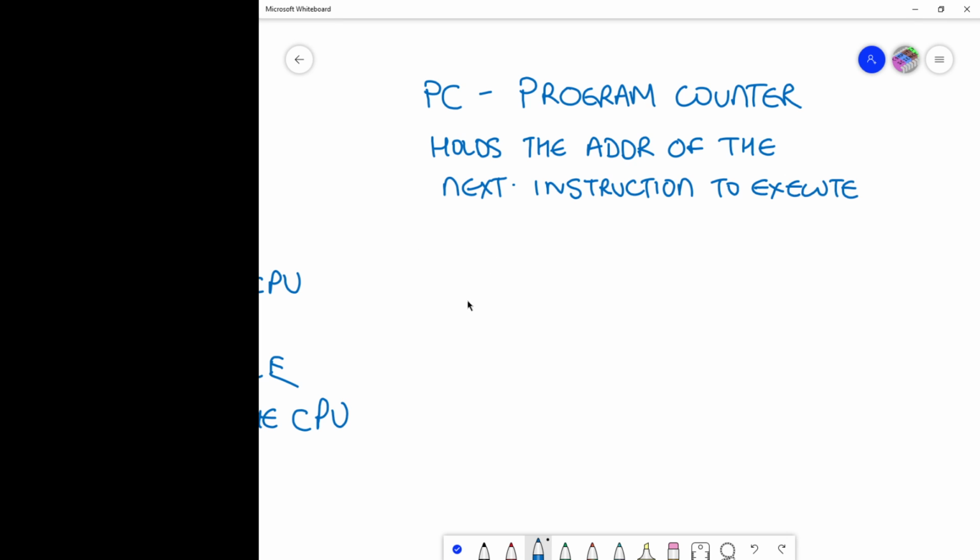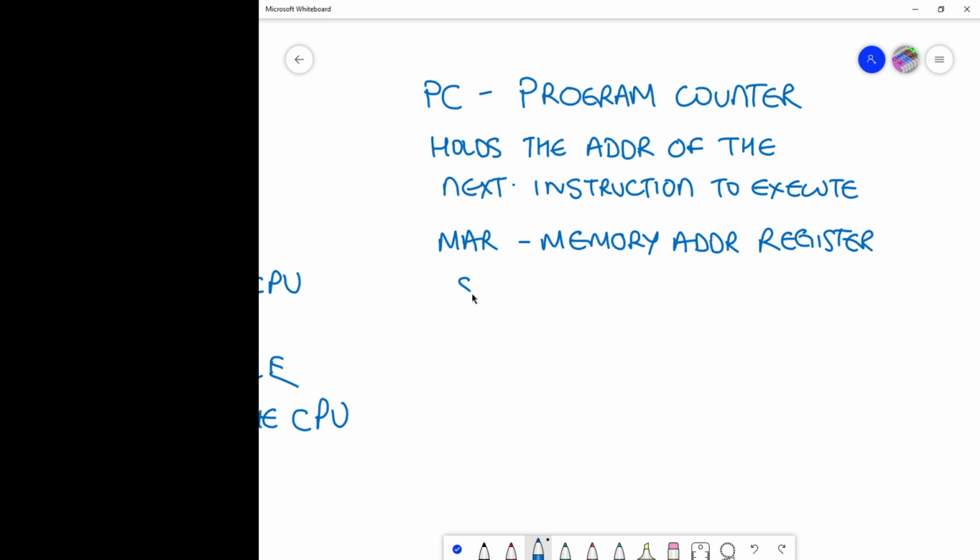Okay, so the next register that you're going to come across is the memory address register, because that's the one that we use to access memory. Purpose, it's quite a dumb purpose.